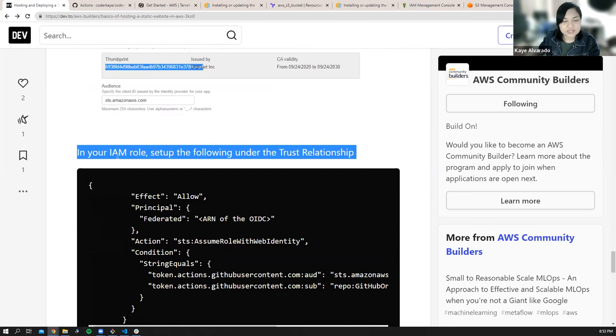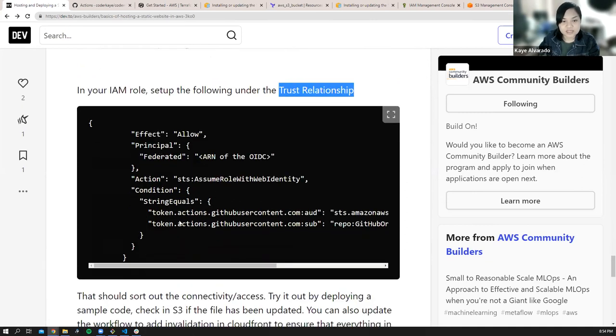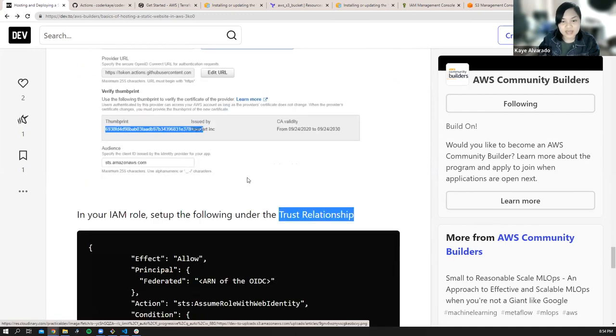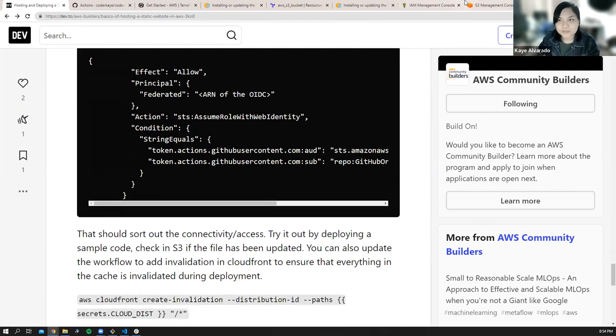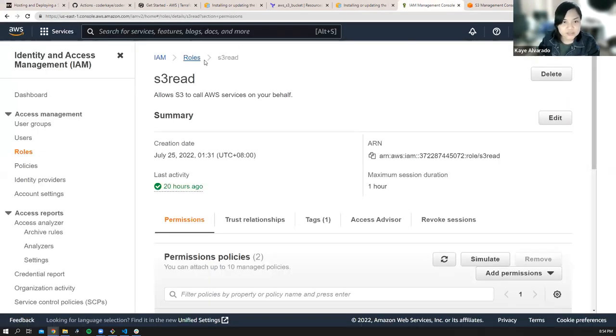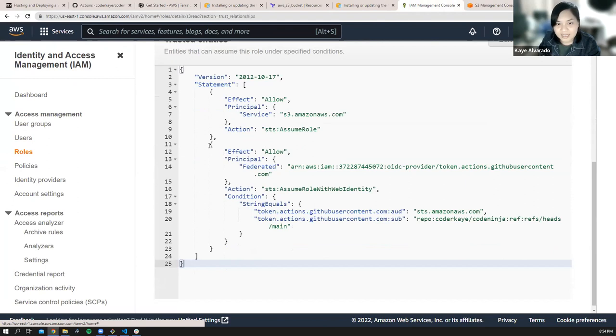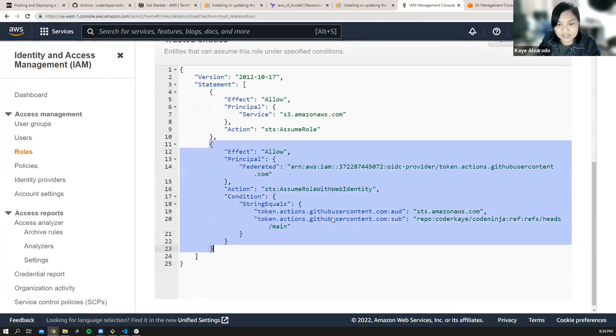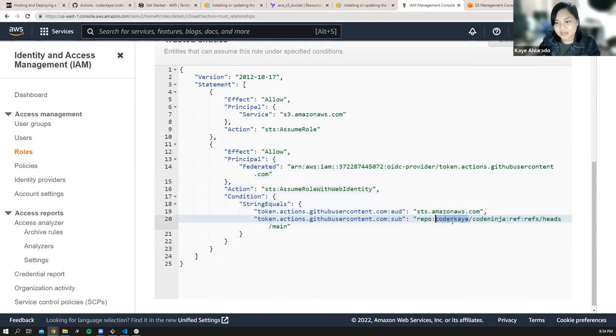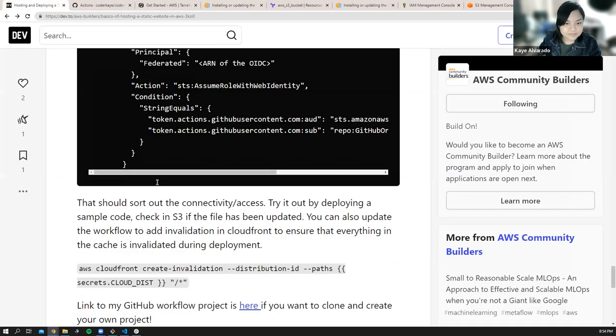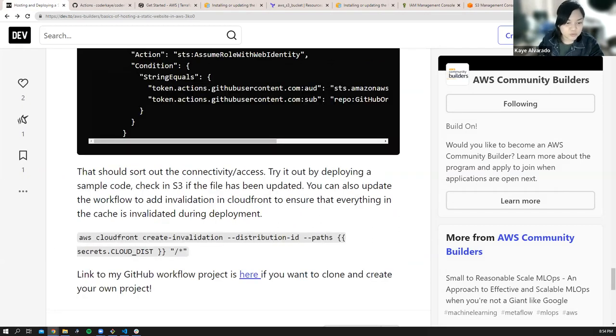Yan. Basically, yung IAM na user natin kanina, you have to put a trust relationship there with the details dun ng OIDC mo, ng OpenID Connect mo na na-setup. So, pakita ko na lang siya kung paano siya, yung itsura niya. So, ito. Ito yung sinasabi kong IAM user, IAM role pala siya. And in the trust relationship, you can see here, I added this part, which basically provides a token action to GitHub. Ayan. And I also defined here anong GitHub repo yung po-provide ng access ni AWS. Okay, so let's run through yung code ng pipeline.